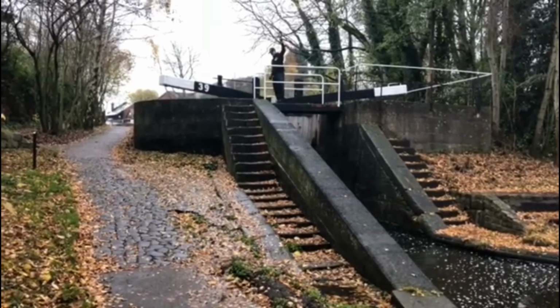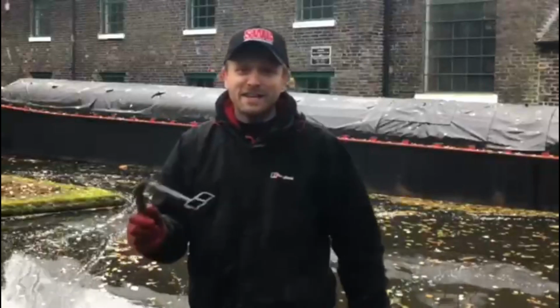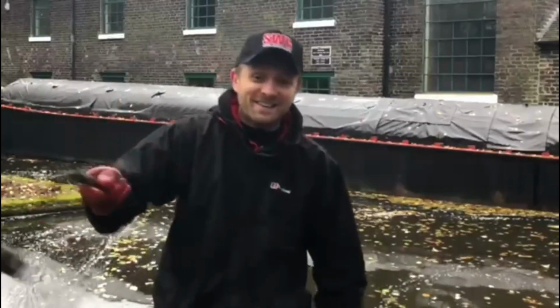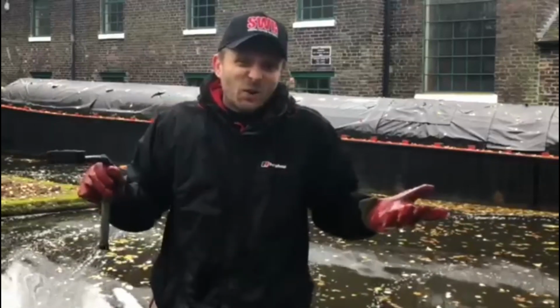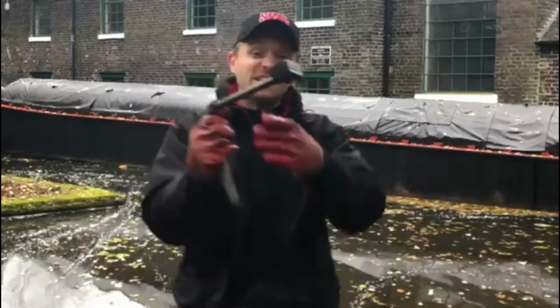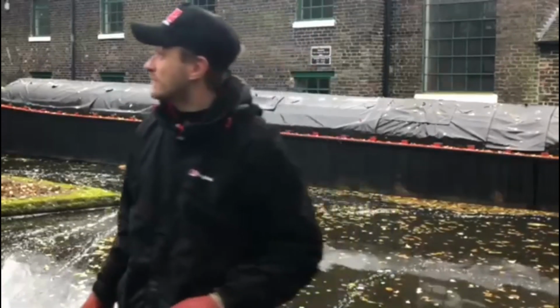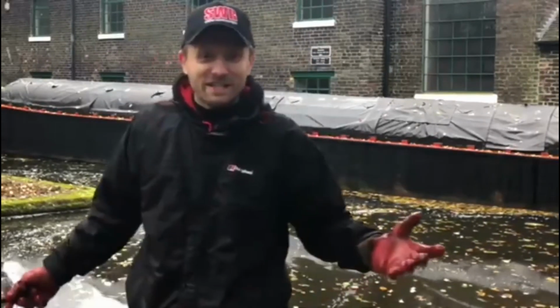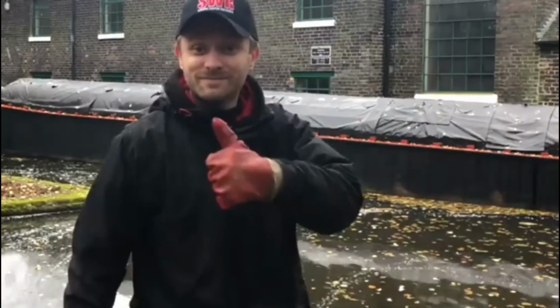So 2 lock keys today, guys. We're doing well there. Finally. Anything he can do, I can do better. So 2nd lock key of the day for me, guys. But in all honesty, it's great. We found 3 today from 1 location. It's a bit quiet at the moment, so to get 3 of these out, and you see that's in good condition as well. Lock key Dave, not Wilbur Dave. That's it, lock key Dave. So yeah, epic win. We keep going.